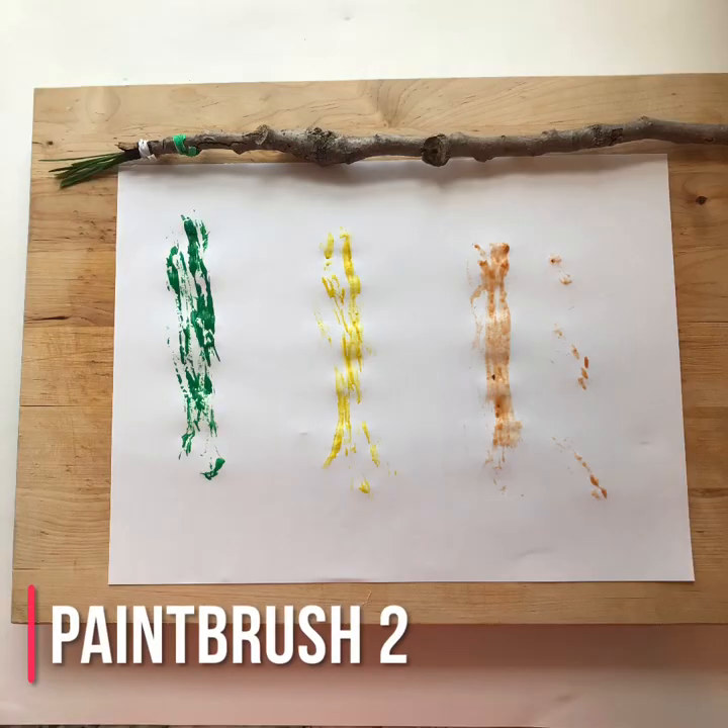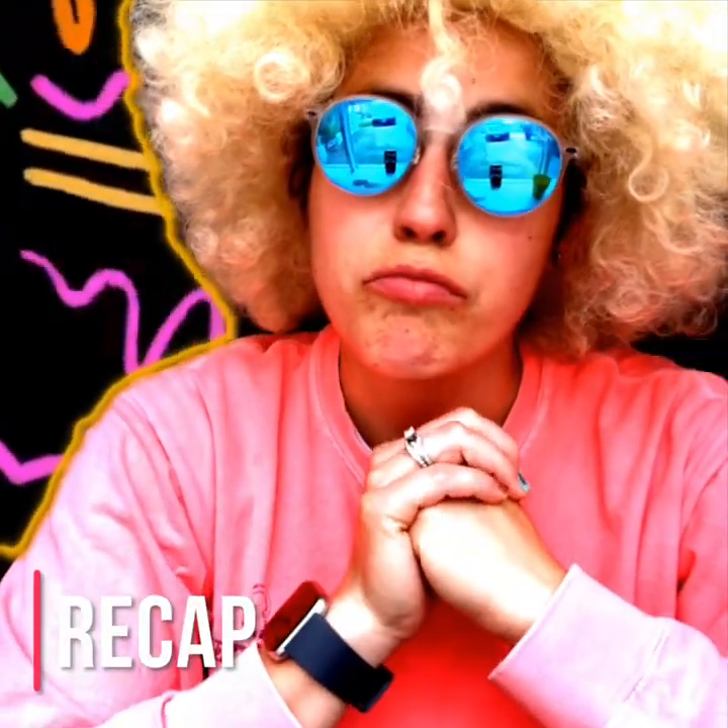With the grass paintbrush, I used green paint, yellow mustard, and red pasta sauce — dipping the brush and trying to spread the paint the length of the paper. It did not hold any liquid well, and washing this brush was a little different. It took more manipulation and I was afraid to be too rough with it in case I ripped the bristles off.